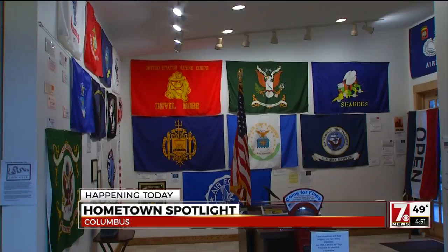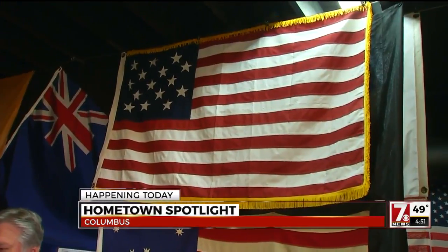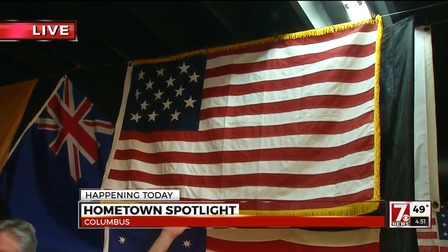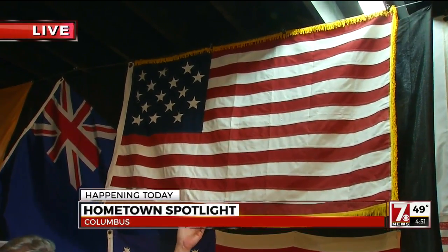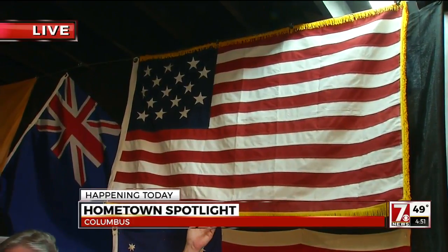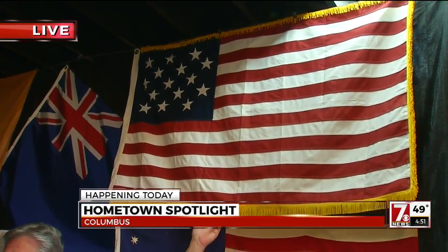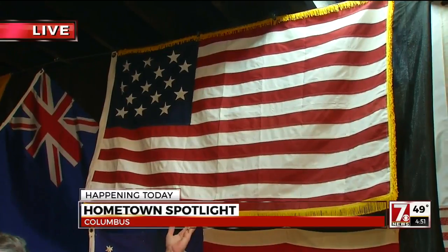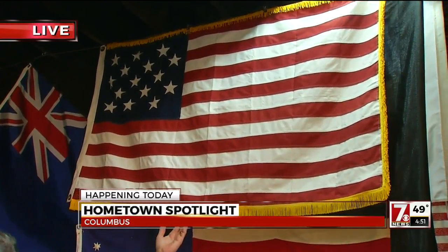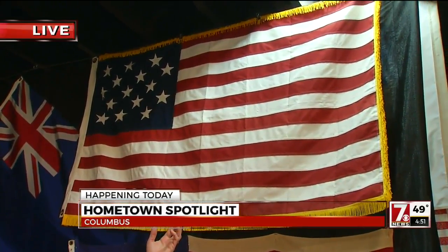We're in the Price of Liberty room, which picks up with the War of 1812. Then we've got the USA room that has all 27 official U.S. flags. There's a really special one above us here. This is probably one of the most interesting flags in our history — the Star-Spangled Banner, the flag that Francis Scott Key saw at Fort McHenry on September 14, 1814. At dawn's early light, he saw this flag. It is the only flag in our history that has more than 13 stripes — 15 stars for 15 states, and 15 stripes for 15 states.